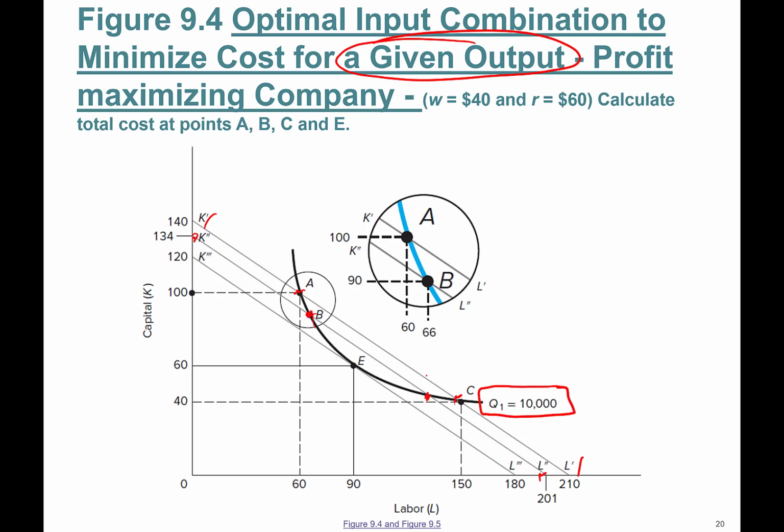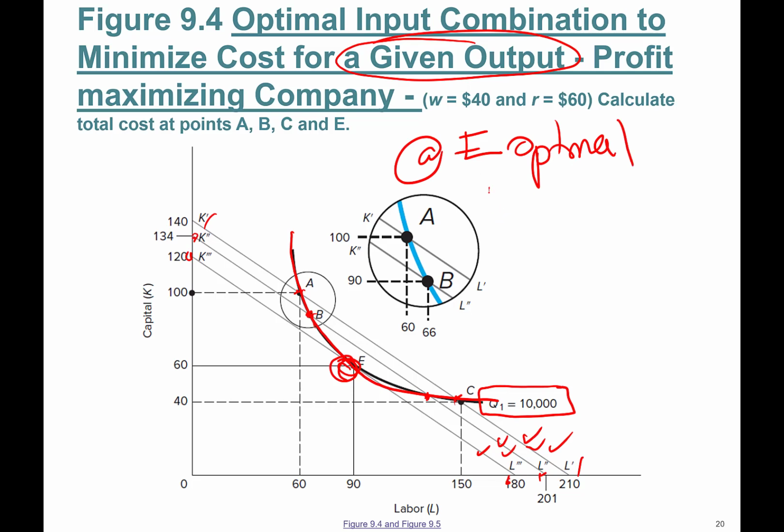I thought there was one line, no. And on the K triple prime and L triple prime line, this point E is on this isocost line. We are trying to produce this at the lowest possible cost. This is the lowest. This is a little bit more expensive. This is the most expensive. So by definition, the optimal level will be at point E.